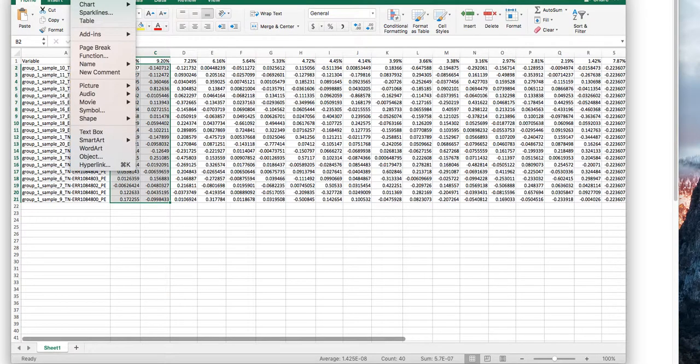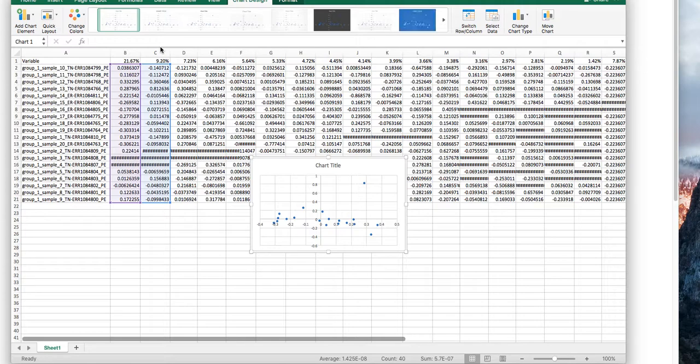If we take the first two columns and put in a scatter plot, this is what we will see, with the x-axis being the first principal component and the y-axis being the second principal component. And that's it for this part of the analysis. Next, we will look at the normalized data and run a t-test.